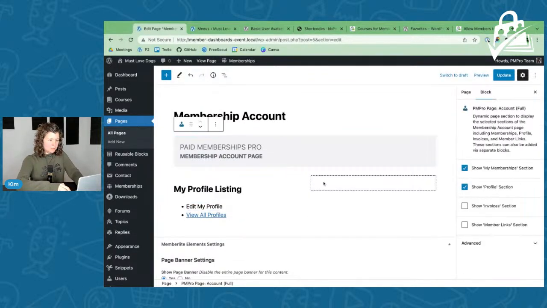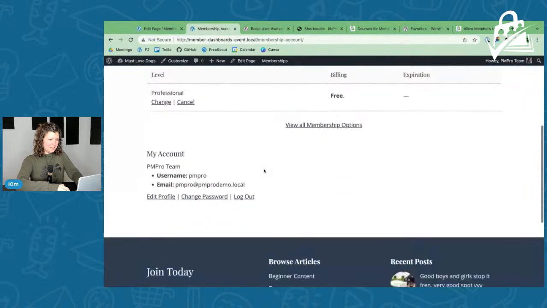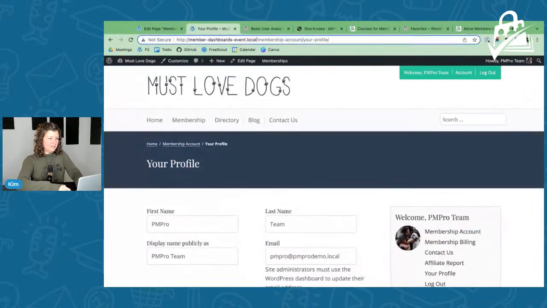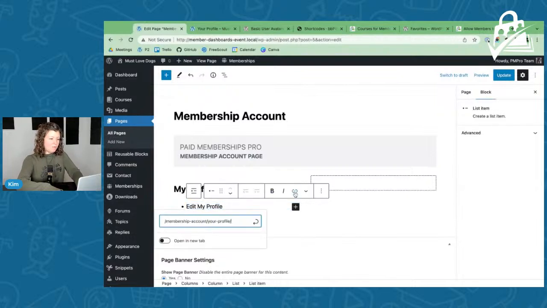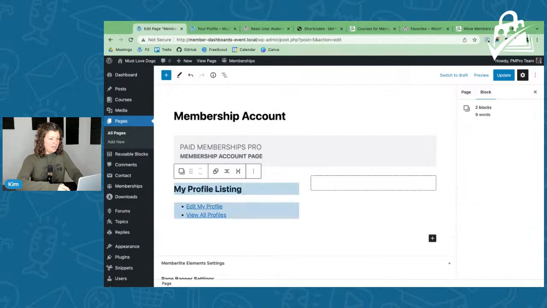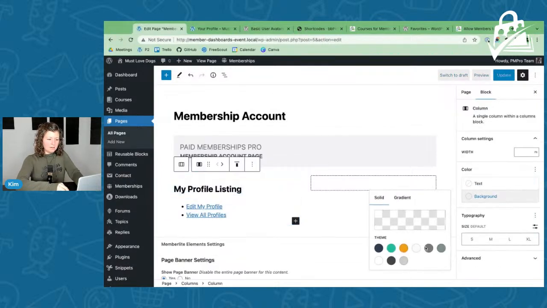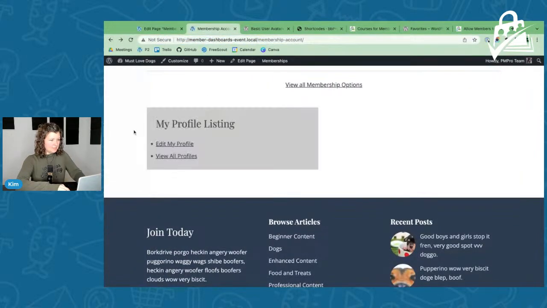Okay, so the view all profiles is going to go to our directory, and the edit my profile, hold on, is going to go to, let's find the page. And that one. Okay, that's going to go to that link. So edit my profile, view all profiles. So that's showing them, you're part of a directory. I'll make the column have a background color. I should have had a paler gray pre-saved so I didn't have to keep doing that. But anyway, okay. And then let's see, update it.